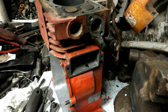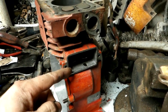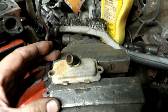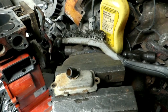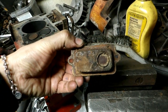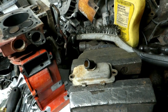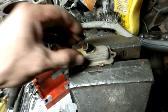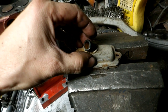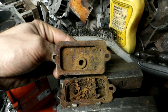So on the 61 Briggs here, apparently it was missing the valve spring cover. So I found one here, but this thing's like off some kind of fossil. Backside of it's all rusted all to heck, so the valve's seized up. So I'm going to dissect it here, try to fix it. So anyway, you just bend the tabs, bend all the tabs, carefully bend them. Then you peel it apart, and that's what she looks like inside.